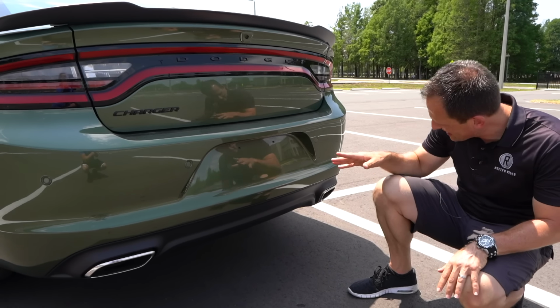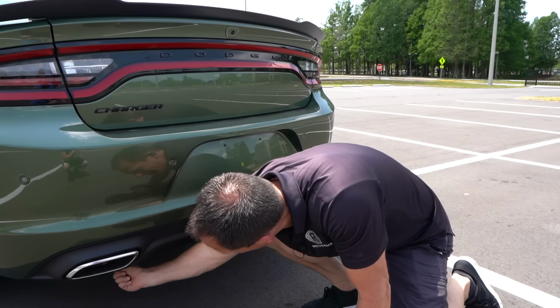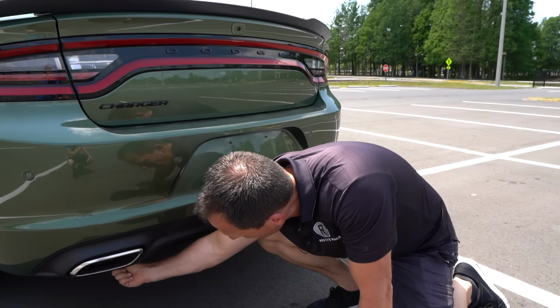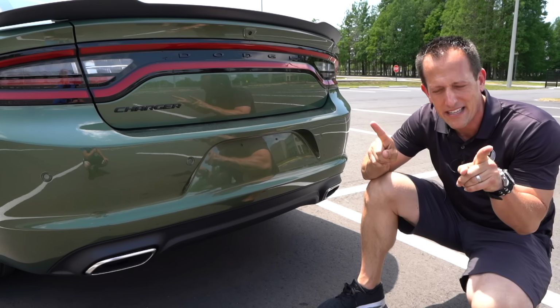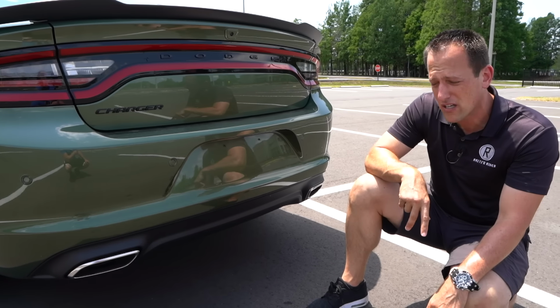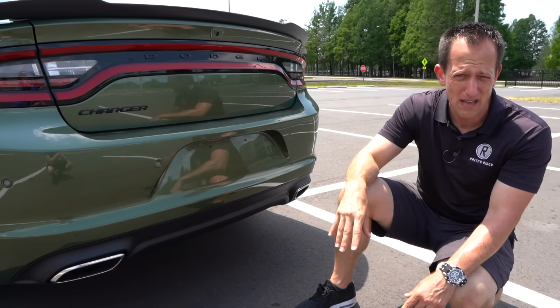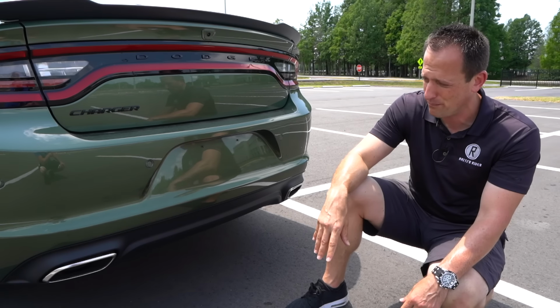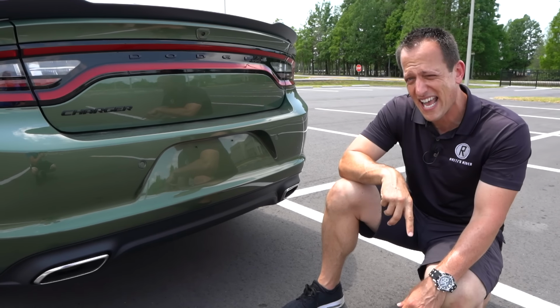They look good from a distance, but the one thing that's kind of interesting, and I don't know how I'm going to show you here, is that you could actually see my finger from behind the trim ring, because where they have the exhaust pipe, there's a bit of a distance. But when you're driving behind this car, it actually looks pretty clean. So not too bad. I'm just glad that they are functional. They could have just put two black pieces of plastic in there and blocked it off. But let's go ahead, pop the hood and see what's powering this SXT.